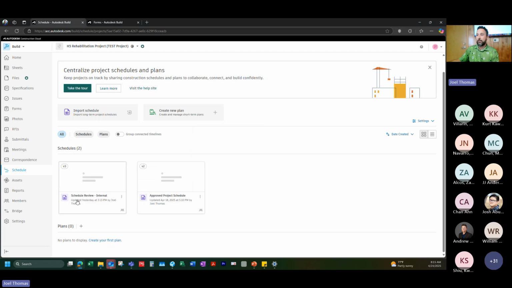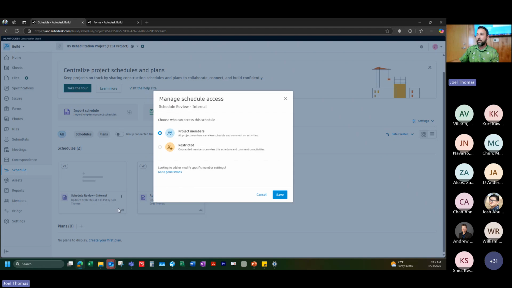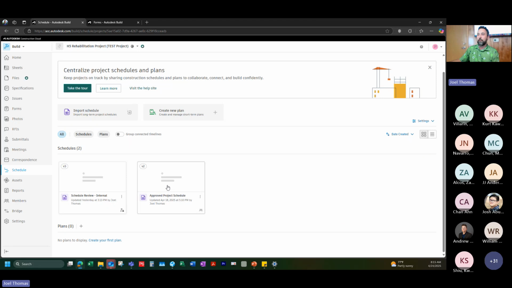What I typically do is make this internal one restricted, you can toggle it, which means not everyone can see it. It's almost just your area to use as a tool for review. So I've hidden that one, and I've got my approved stack here. Now I'm going to go look at, or actually, let me back up a second. I'm just going to explain what this project is, so you have a little bit of context as to what we're looking at here.